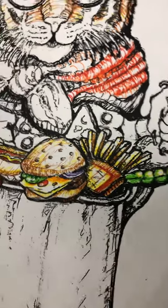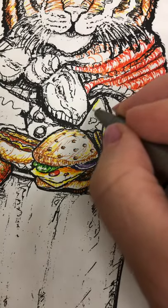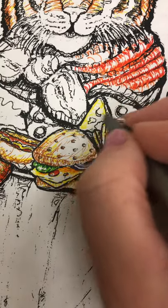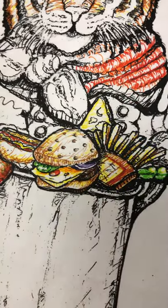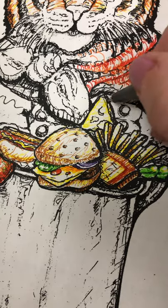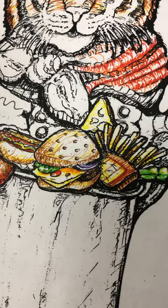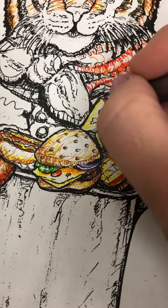Okay, so the next thing we're going to do is this pizza right here. For the pizza, I'm going to start with the cheese - we'll just use a little bit of yellow. The surface of this goes - you can take your lines and make them go more horizontal. For the side of this pizza with a little crust area, I'm going to use a little bit of this brown, this light brown color. I'm not going to fill it in completely right there.